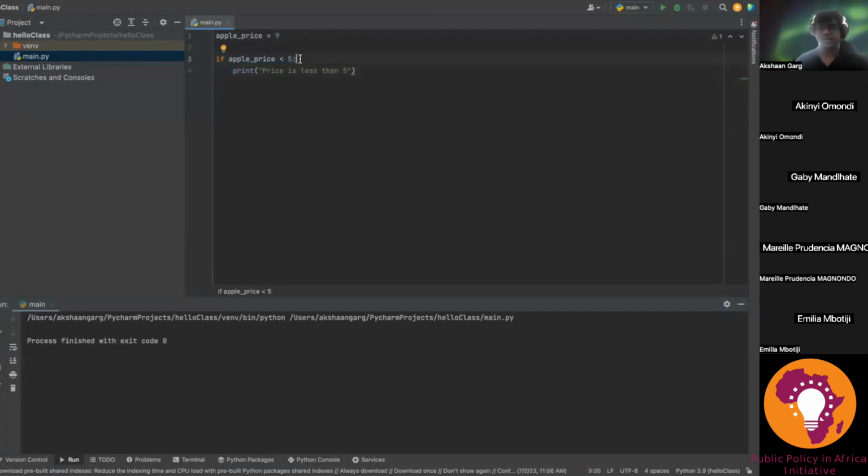Everything that has this extra tab after this colon will only be executed if the statement before this colon is true. Okay, make sense? Anybody have any doubts? Anybody who thinks this is not clear?